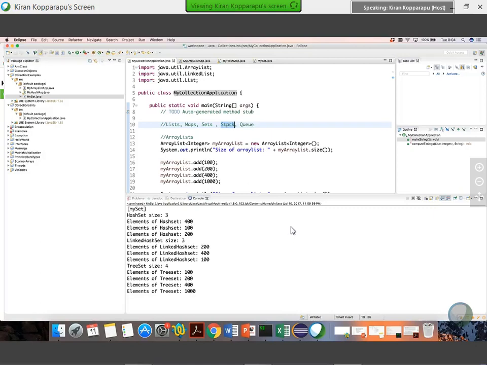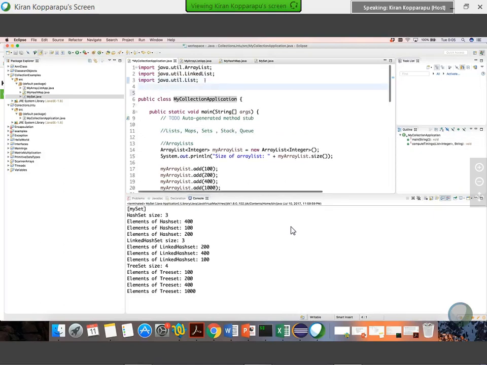So for our big data course, what is a stack and what is a queue? Stack is first in, last out, queue is first in, first out. If you know that, we would be good, and we could define the stack on our own. Stack is also available in the Java util, and queue is also available in the same. Maybe you could see that.